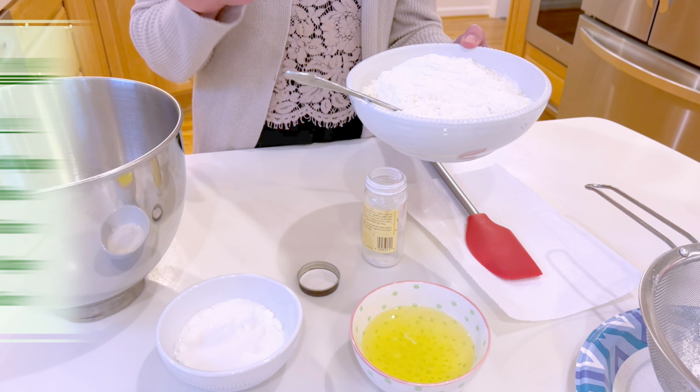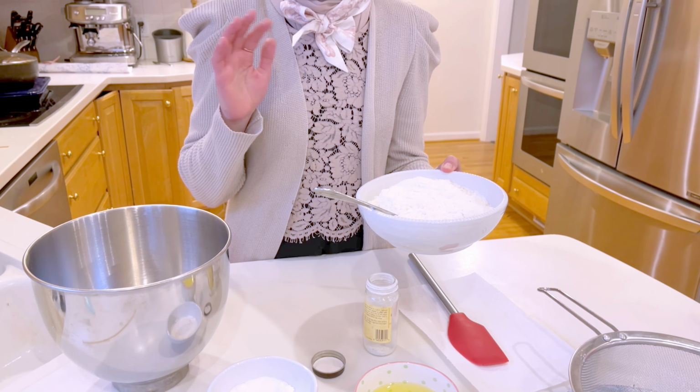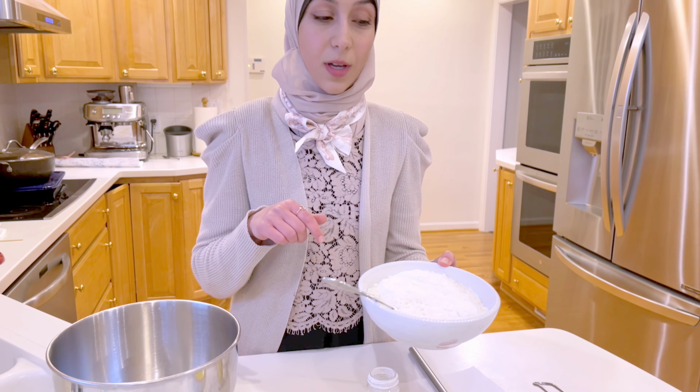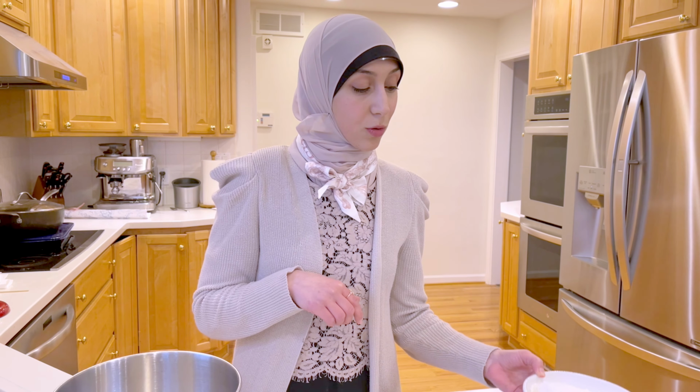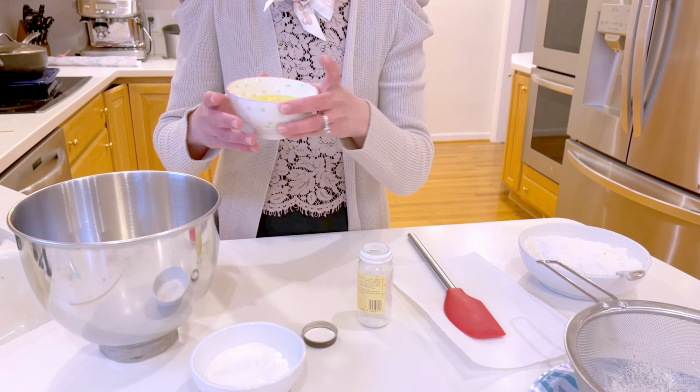And what I did is I put them through the food processor and I just let them pulse a few times to get a fine mixture, and I sieved them through. So to start, we are gonna make the meringue. So I'm gonna go ahead and put my egg whites, and I'm gonna go ahead and put my cream of tartar.